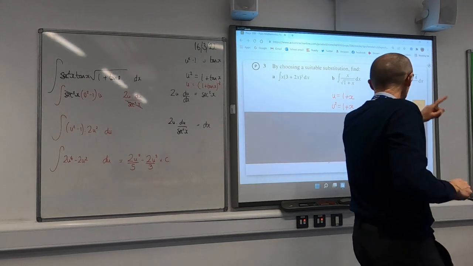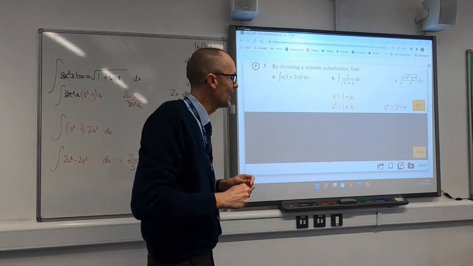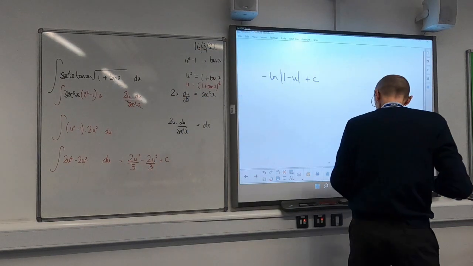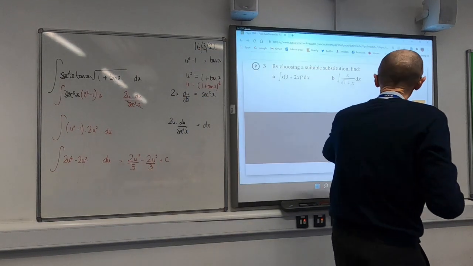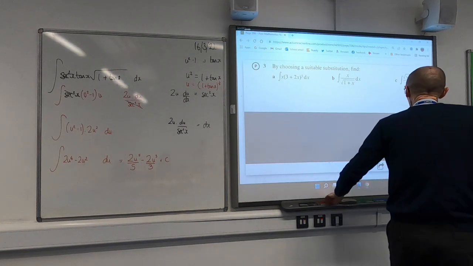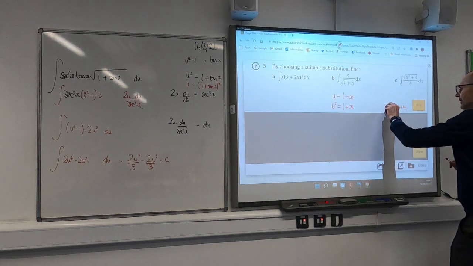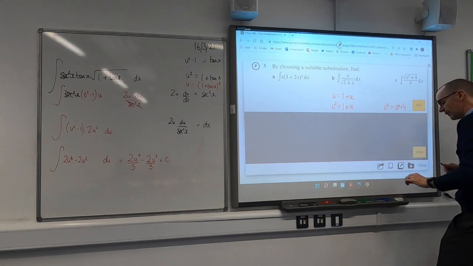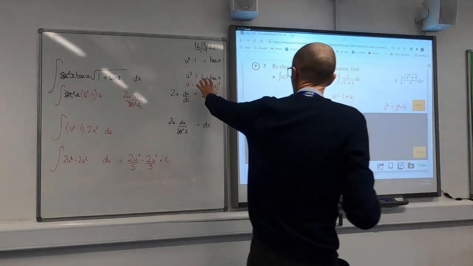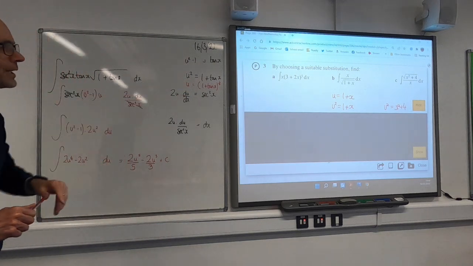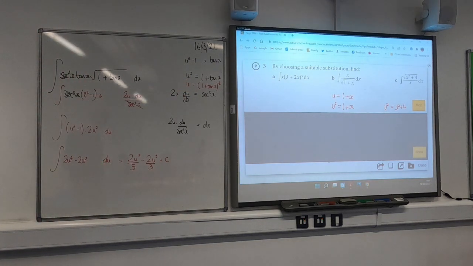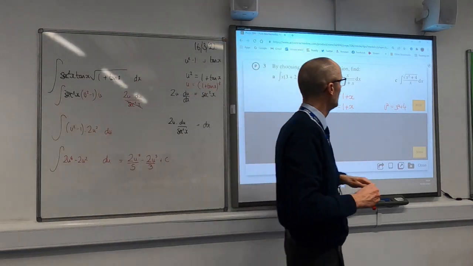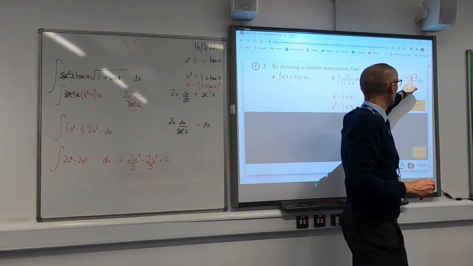So this is our second example where our substitution is not given to us as u equals. It's given to us as u squared is equal to x squared plus 4. So very similar to this one where we had a u squared. So u squared equals x squared plus 4. That means that on the top here, I've got the square root of u squared, which is just u.